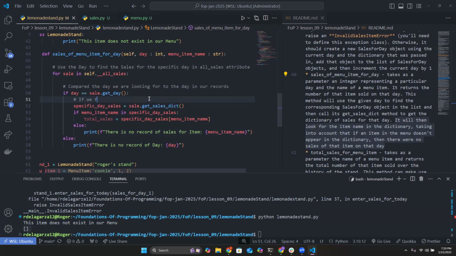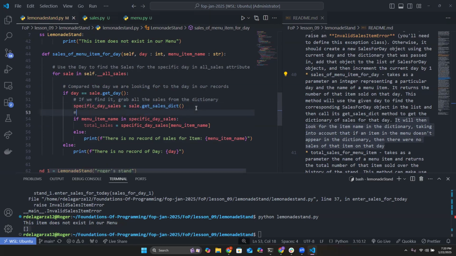If we find it, grab all the sales from the dictionary, which we did. Once we grab all the sales, check if the item we are searching for was sold on this specific day.